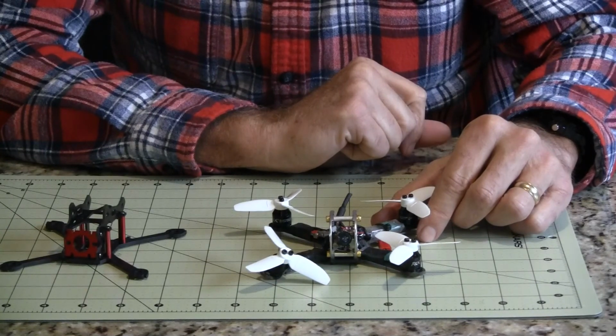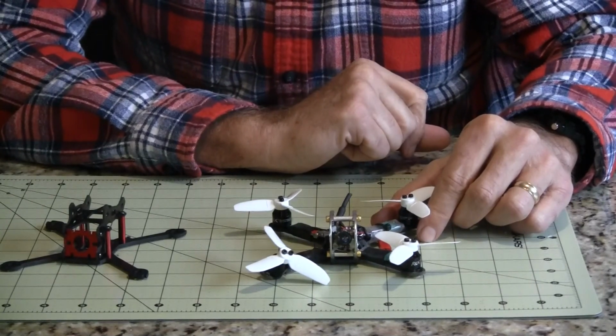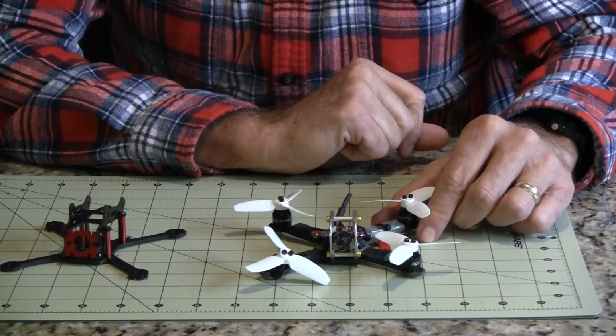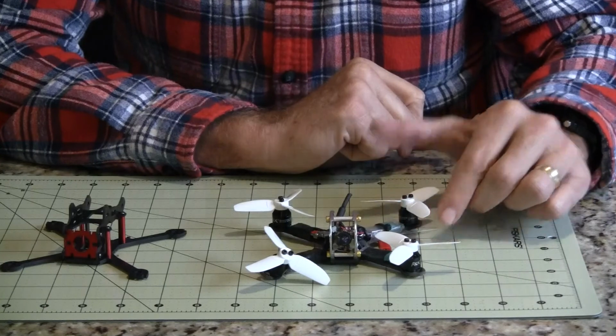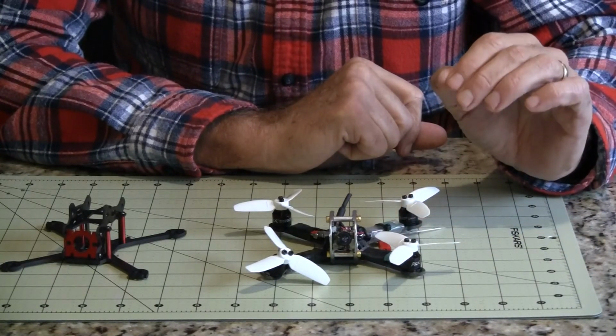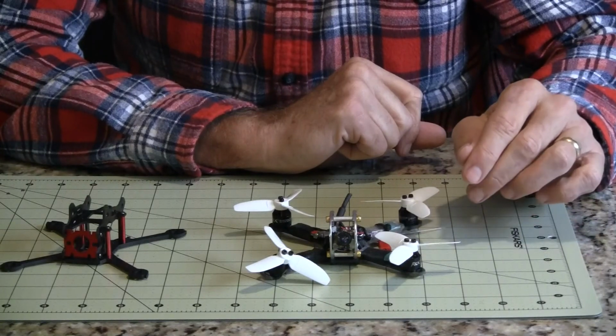Hitting a tree probably close to 40 miles an hour, it stopped it dead and it bent it up, and after another two flights it just broke the rest of the way. But I'm doing this video just to say that this has been a fun quad. I've had it for a month. I built it out of parts.